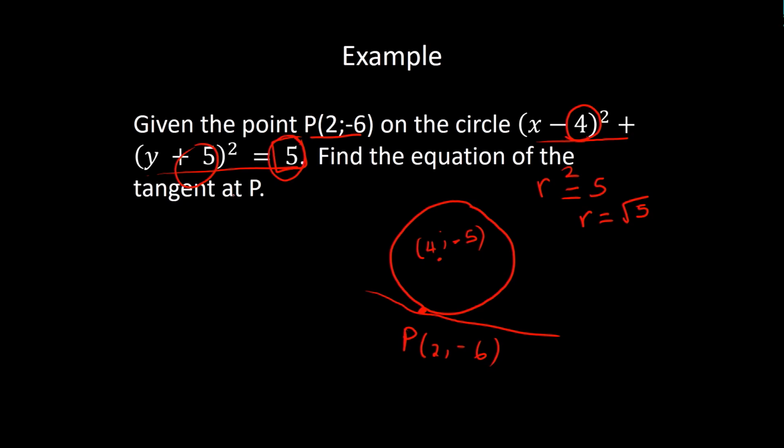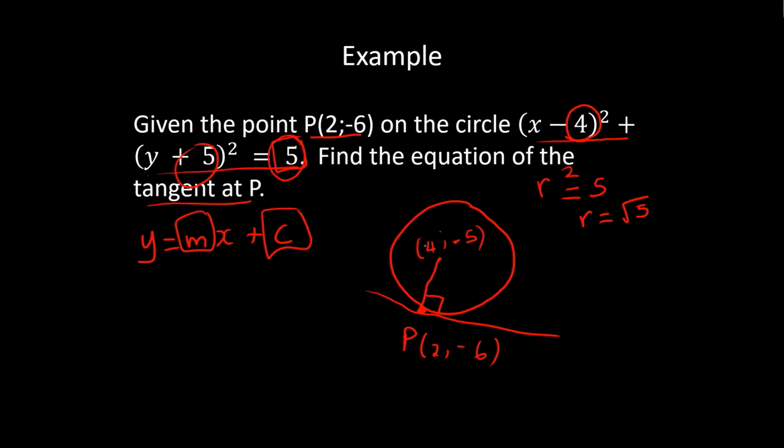So firstly, we realize that a tangent is a straight line. Therefore, the defining equation is y = mx + c. That means to find the equation of the tangent, I need the gradient and I need the y-intercept. To do that, using the information I've got, I need to find the gradient of the radius. Once I've got the gradient of the radius, I can then find the gradient of the tangent using the fact that the radius is perpendicular to the tangent.